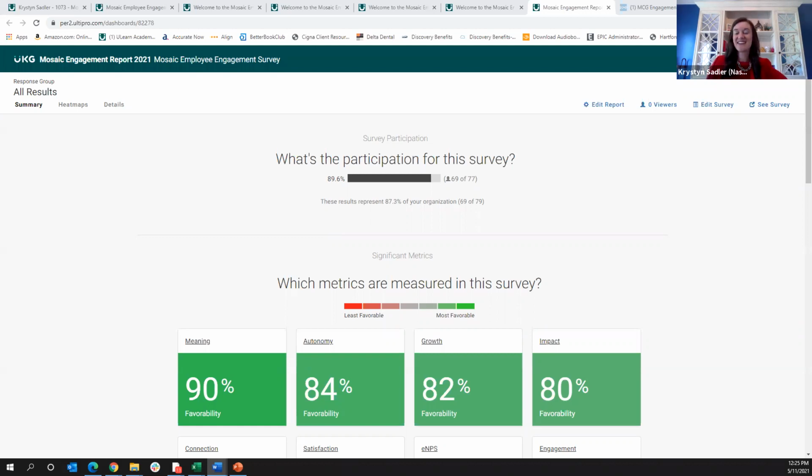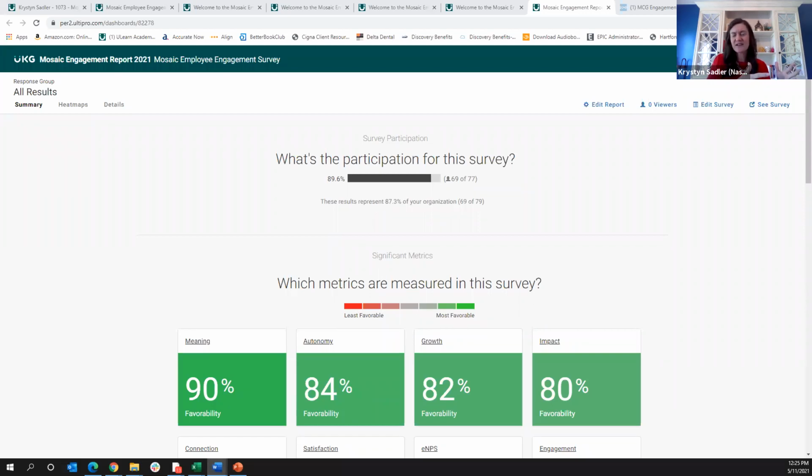Wonderful. So here is a report. You can build reports to be super robust. You can build reports specific to the audience as well. So this is an example, and I am saying example here because you will see when I look at the heat map, I don't have my manager names listed. I have their IDs listed just to be able to share those results with you today. But you can build these reports.